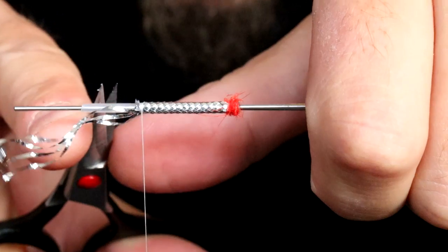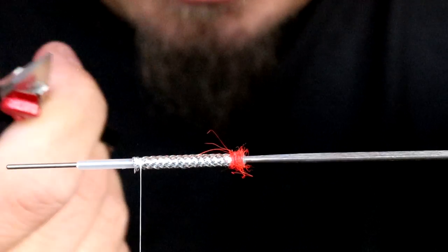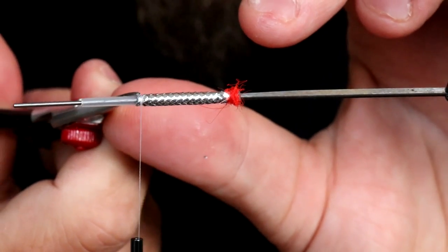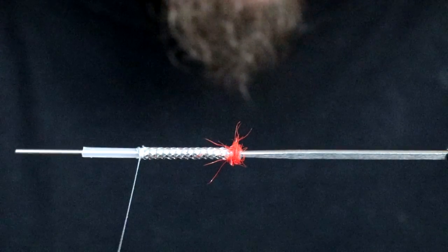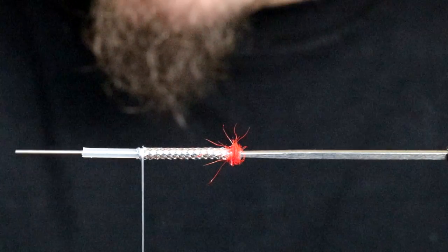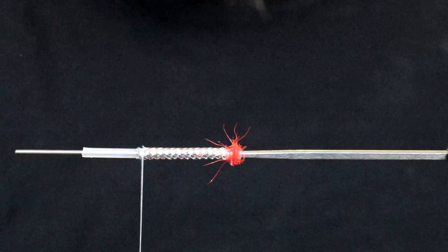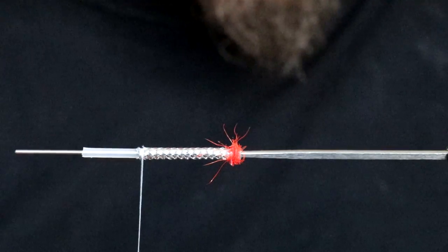As I said, this is a Silver Doctor variant. The Silver Doctor is a classic salmon fly that is absolutely astounding to look at, and this is simply a modern version of that. I have been using this a bit, and I really like how it looks in the water. I've not caught any fish on this yet, but I know others who have, and I'm gonna be using this a lot in Iceland. So by the time I release this video, I hope there will be a lot of action. You will see the fly in the water, and you will see some salmon that I caught on this.